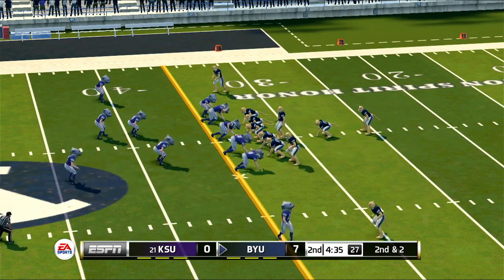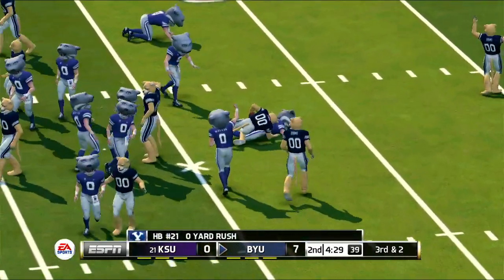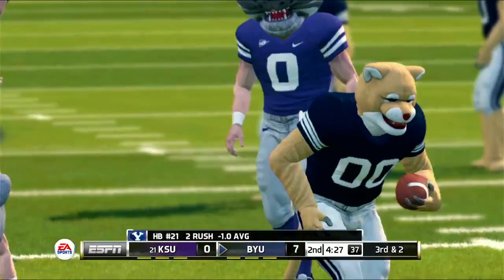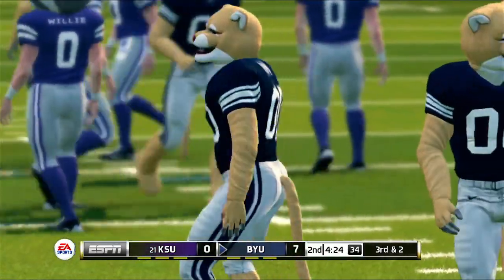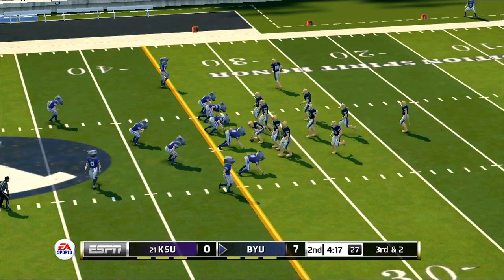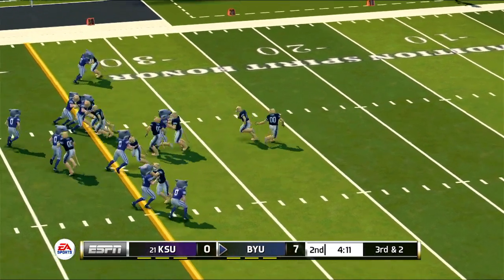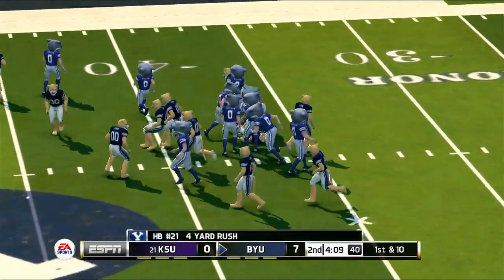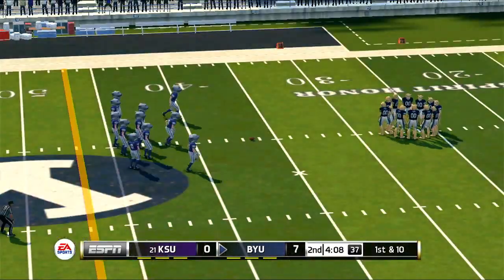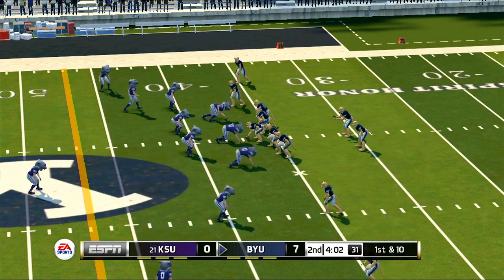So it's second down and about 2 yards to go. The running back gets a yard, maybe less. Great play by the senior linebacker to step up in traffic and make that tackle. Short gain there by the halfback for the first down. Well, the defense closed in on him pretty quickly, but not before he picked up just enough yards for the first. From their own 36-yard line, first down.